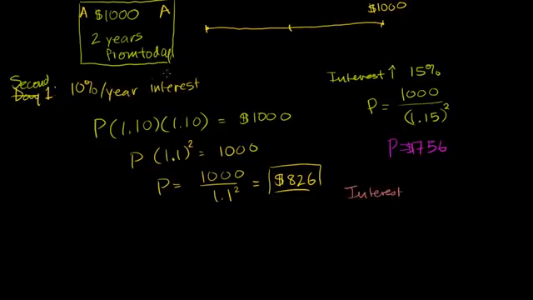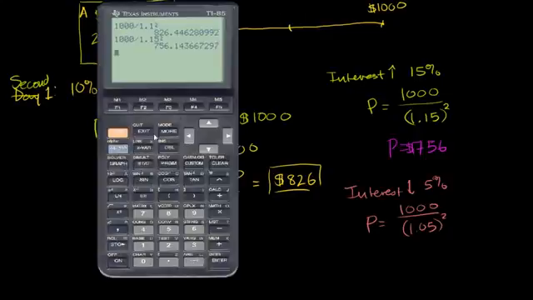the expected interest rate on this type of risk goes down, and let's say it's now 5%. What is someone willing to pay for this zero coupon bond? Well, if you compound it 2 years by 1.05, that should be equal to 1,000, or the price is equal to 1,000 divided by 2 years of compounding at 5%. Get the calculator out again. We get $1,000 divided by 1.05 squared is equal to $907.